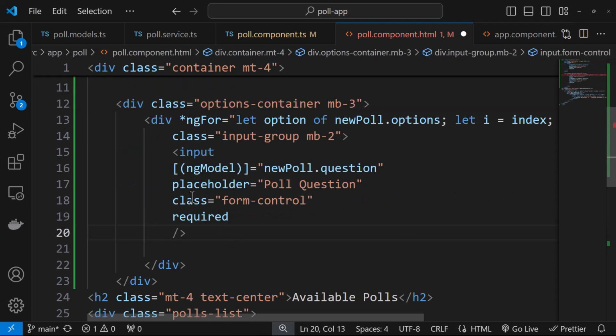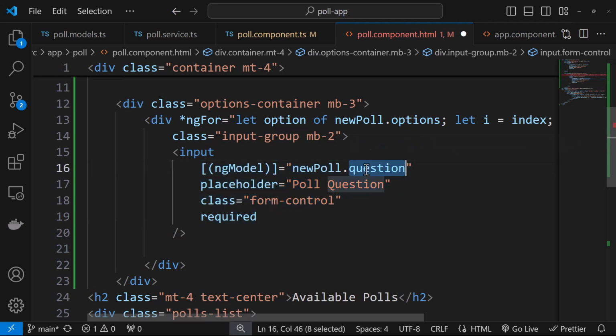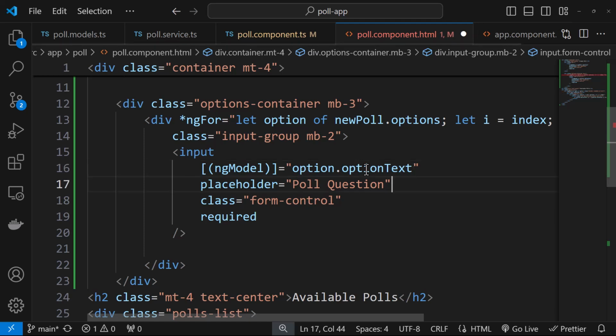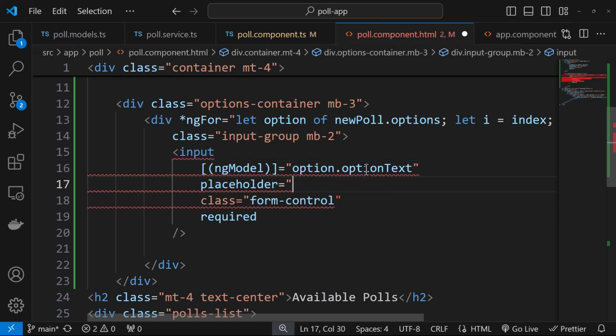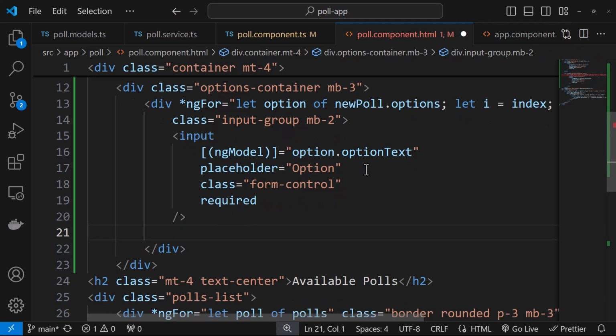Then here, not new poll.option, it should be option.optionText, and I'll have option over here. Form control, required. All right, so this is done.